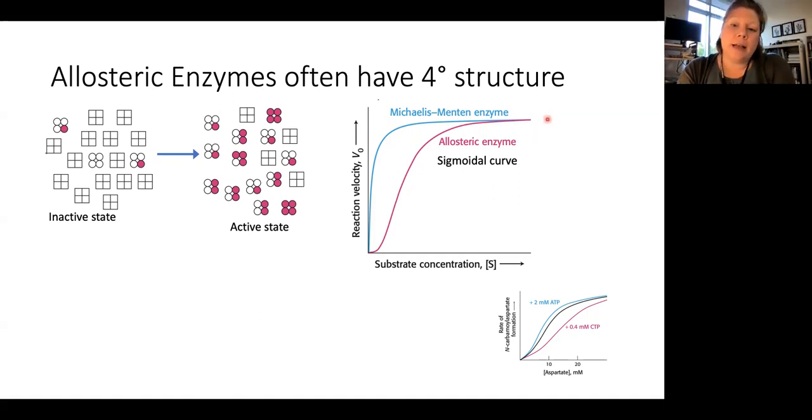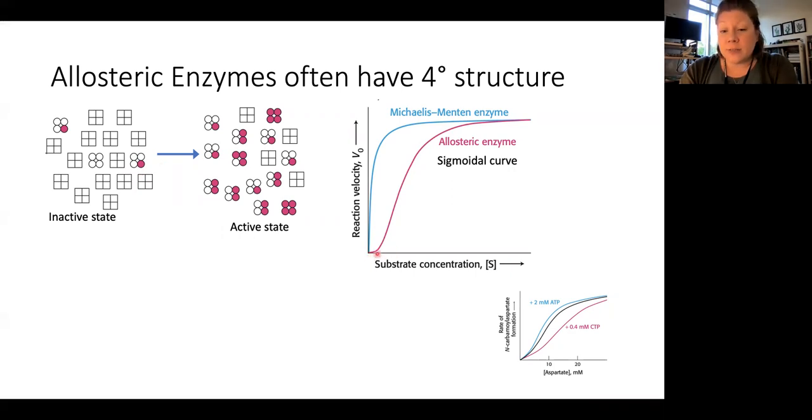But the thing that makes the allosteric enzyme activation curve different is that it's this sigmoidal or S-shaped curve. And what that means is that we've got a little bit of a lag here. So we're increasing substrate, and it's only after a while that we're actually increasing the rate of enzyme activity, okay? And that's due to the fact that we have to shift first from an inactive state to an active state before you can actually bind any substrate, right?